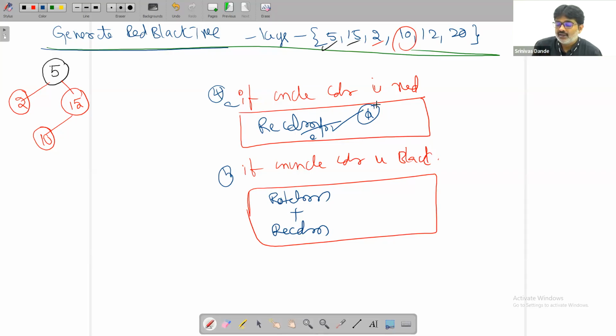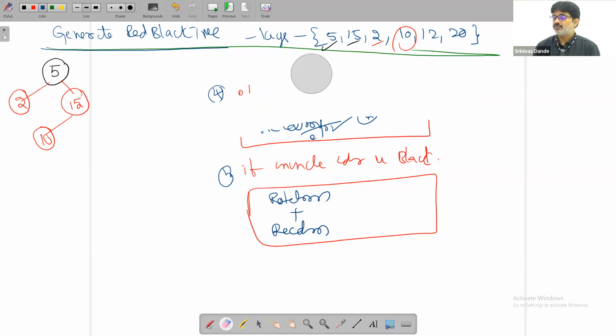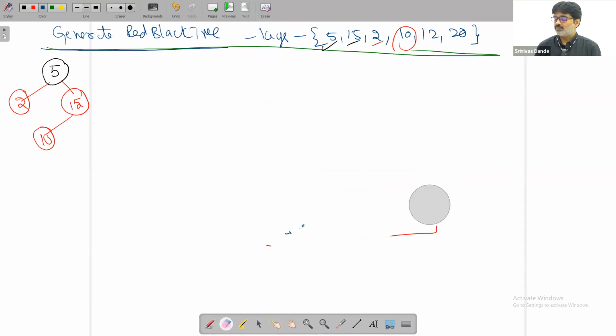So this is simply recoloring. When uncle is red, change the color of parent and uncle to black. Don't use the term swap here.